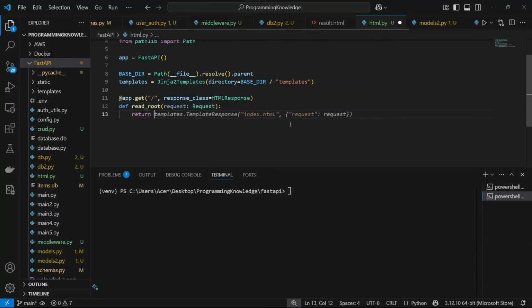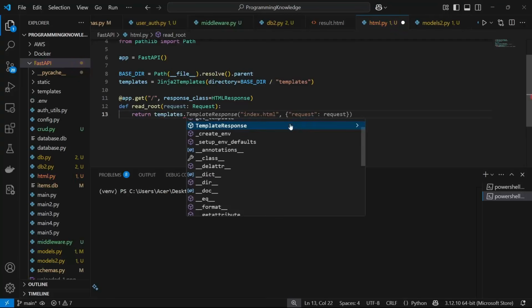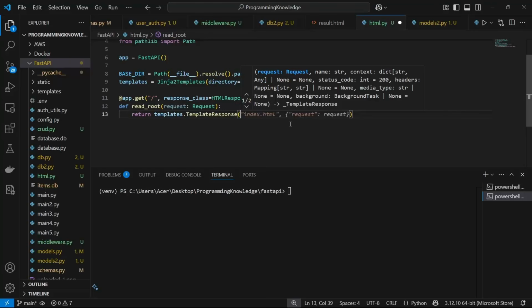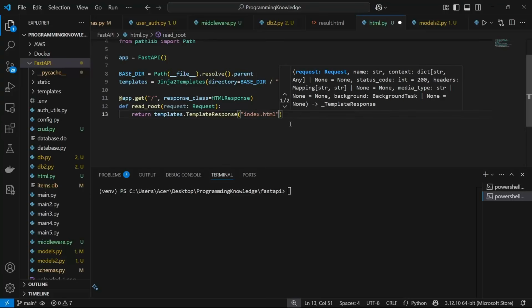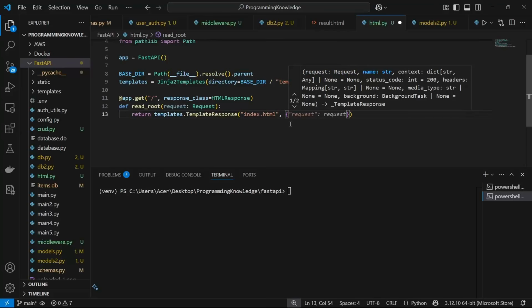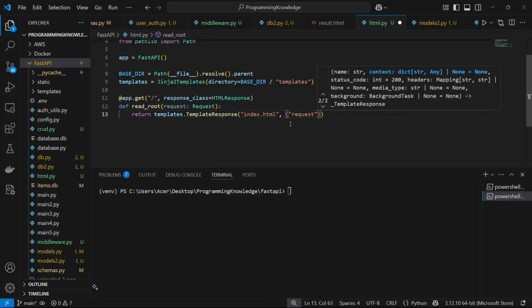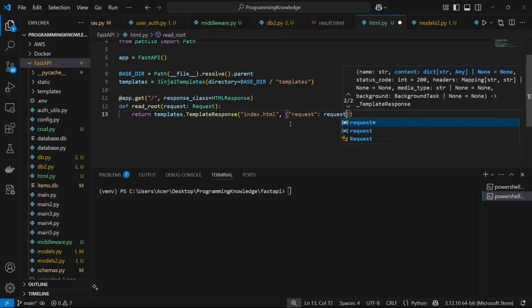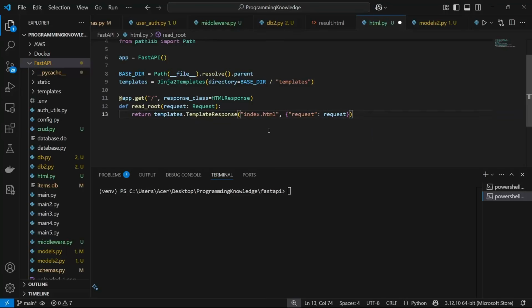This is going to be just a simple return of a template. That's going to return templates.TemplateResponse, and the template response will have two arguments. First of all, it's going to have the name of the template, which is index.html. Then it's going to have the context. Context is basically a dictionary of dynamic variables. The context has request, which has all the parameters regarding the request, like request.user, request.headers, and request.body, or all the parameters of that request.